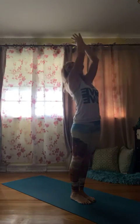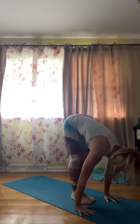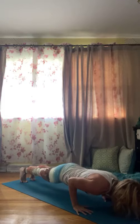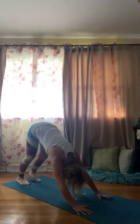Inhale, lengthen, Urdhva Hastasana. Exhale, fold, Uttanasana, bow it in. Inhale, halfway lift, Ardha Uttanasana. Exhale, Vinyasa, bend the knees, look forward, Chaturanga Dandasana, might be where you land. Inhale, upward facing dog. Exhale, Adho Mukha Savasana, downward facing dog.